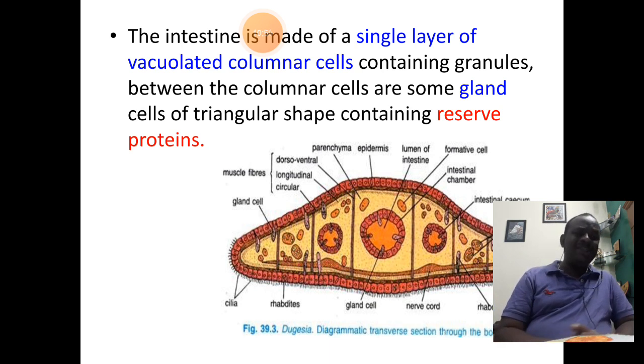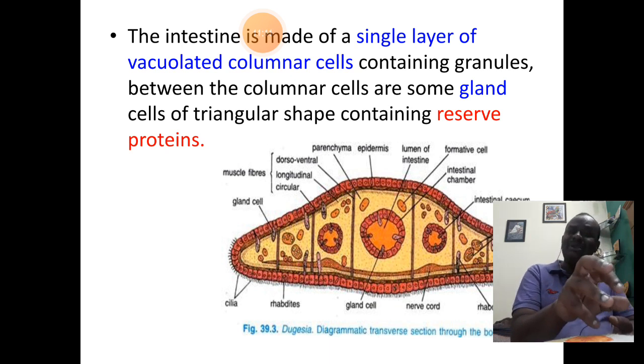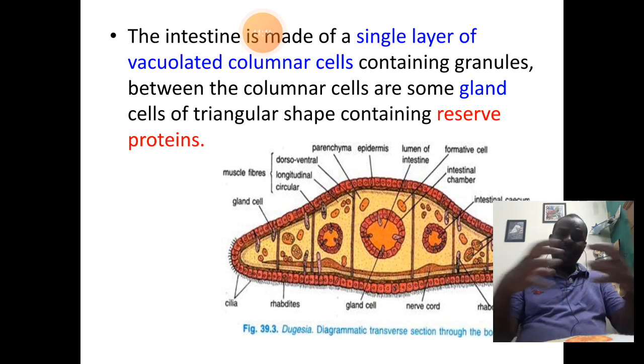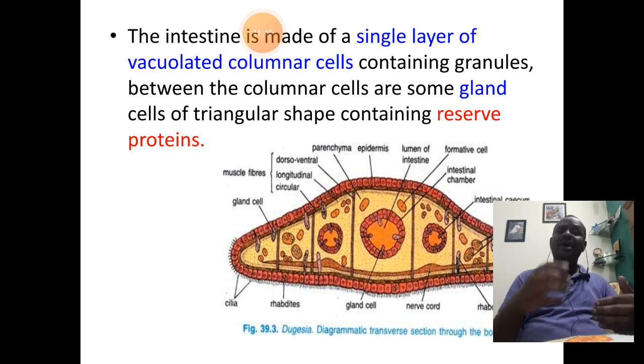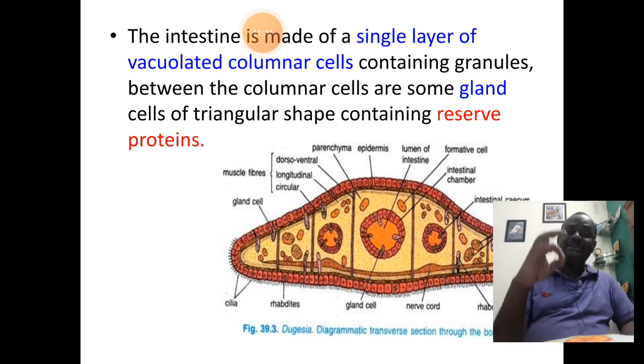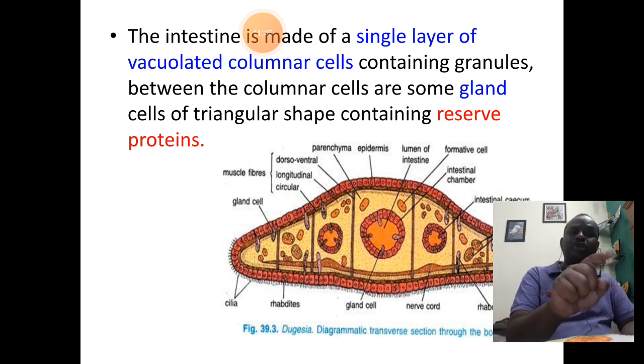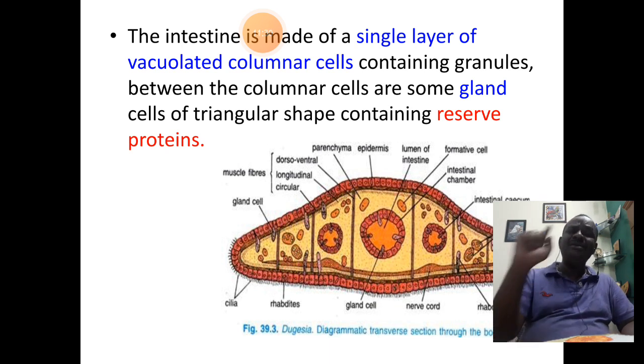Now, to study the structure of the intestine, we need a section of the intestinal part of the body. Here below is a picture which depicts the centralmost intestinal portion surrounded by the other body organs and parts, and which is further surrounded by the epidermal skin layer. The intestine, right at the center, is made up of a single layer of vacuolated columnar epithelial cells.